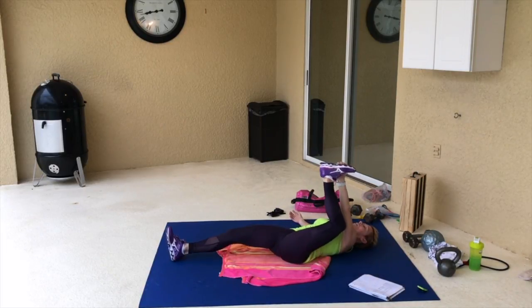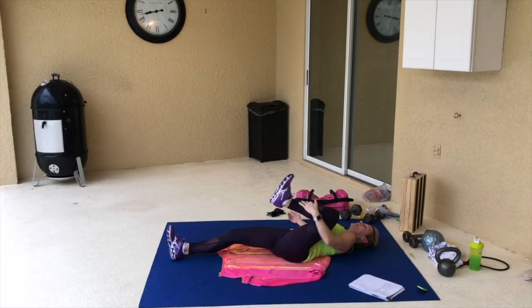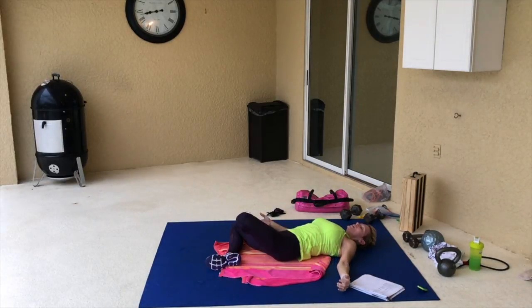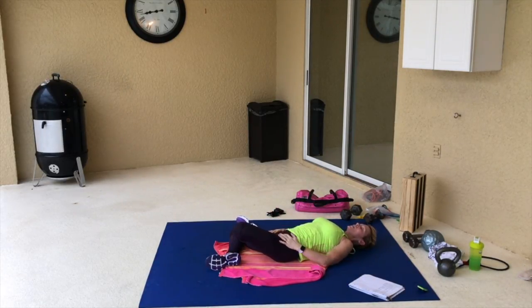And release it. Bring that left leg in. Fold that right leg. Cross that left leg over. Stretch out the inner thighs and the hips. Hip flexors.